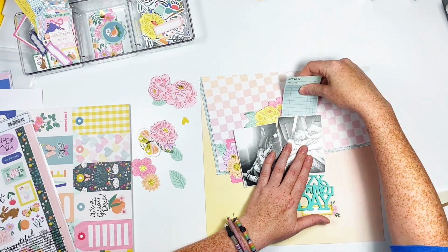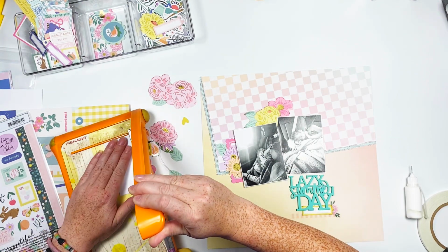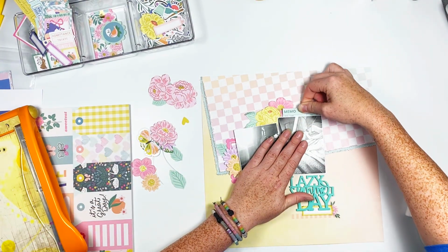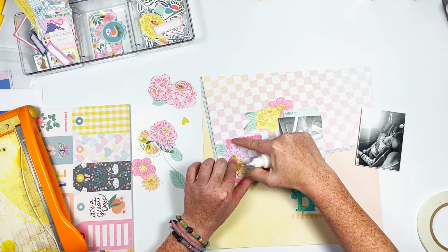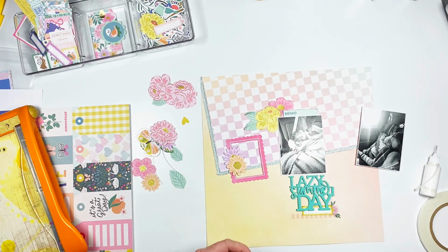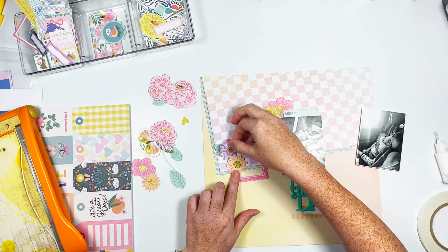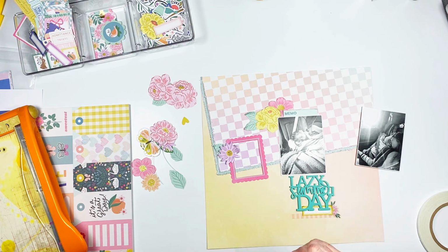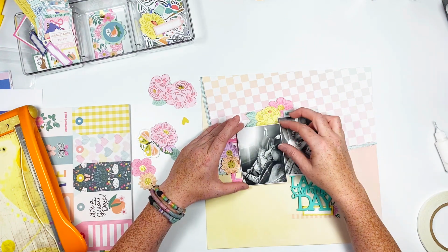Here's when I realize it's a little tight, so I'm gonna have to trim that little memo card down. So that's what I'm doing here, but I get it to where it goes in, so it works. I'm gonna add some glue to this because I don't wanna pick it up and move it. I kinda hate that I wasted that part of the frame, but it is what it is. It's already down, can't change it. And then I'm gonna grab some 3D foam from my stash here in just a second. Oh, I already put it on the back of the photo. Okay, yeah, I'm just gonna glue that down.